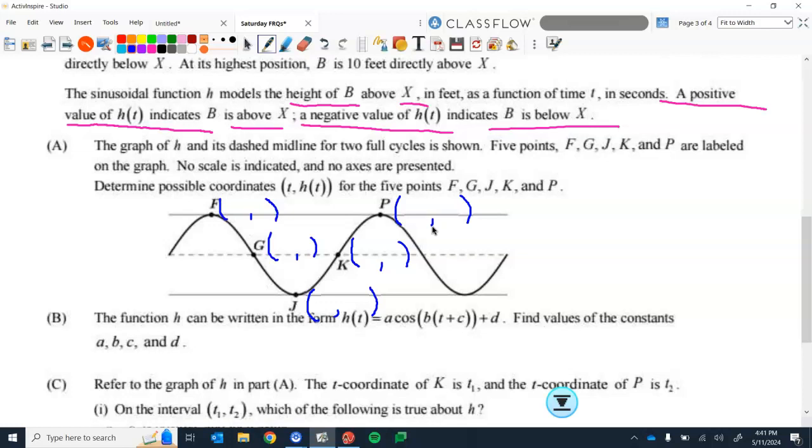So I know that when I'm at the lowest position, my y value is -2. And when I'm at the highest position, my y value is 10. I need to get my y value for the halfway point. Now, there's two different ways to go about this. You can find the amplitude and then do that, or you can just average these points and find the actual position. That's probably the way I should have explained it this morning. So if I add these two, 10 plus -2 is 8. Divide by 2 and I get 4.